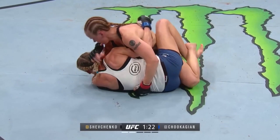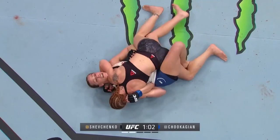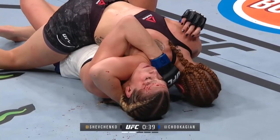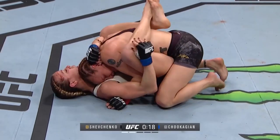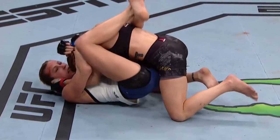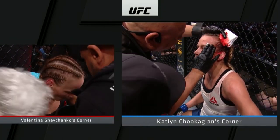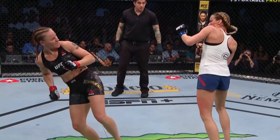Enough to get off some more nasty elbows. Part of the reason you're seeing Chukagian eat those elbows is when she opens up for big strikes. Shevchenko's body movement — she's got that pressure, sticking her head to the mat, shoulder digging under the chin. Caitlyn's having a really hard time getting out of this. If she can grab one of those legs and secure that position, down on the neck — that's the only thing that's going to keep Valentina from finishing. Back to work on that cut. Nasty kicking technique of the champion, one to the body and then over the top of the shoulder.